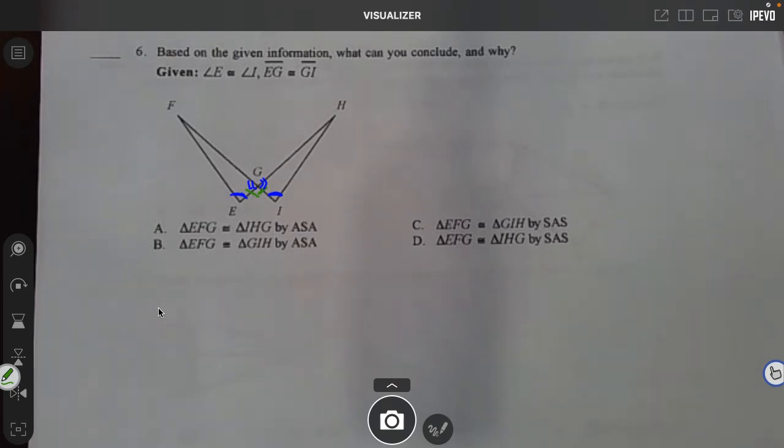So I can say that the two triangles are congruent, but let's name them first. Let's start with EFG. If I go EFG, what's my other triangle going to start with? If I went from E to F to G, you're right. It's IHG. And what's the reason? Angle, side, angle. So I know it's one of these, and it's A. Does everybody understand why it's not B? B, the letters are wrong. They're not written in the same order.